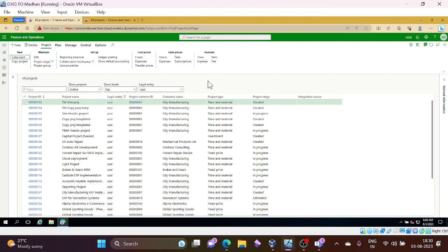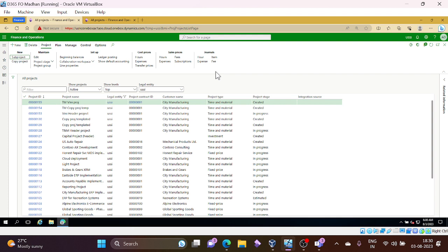And when our journal is created, the hour journal will be used for timesheet, meaning whoever is working on a project. For example, I am working for a project called A. For project A, how many hours I spent, I need to submit the timesheet. This will be covered in the later sessions so that you will understand clearly. So in the timesheet we submit these many hours I worked for this particular activity under this project.